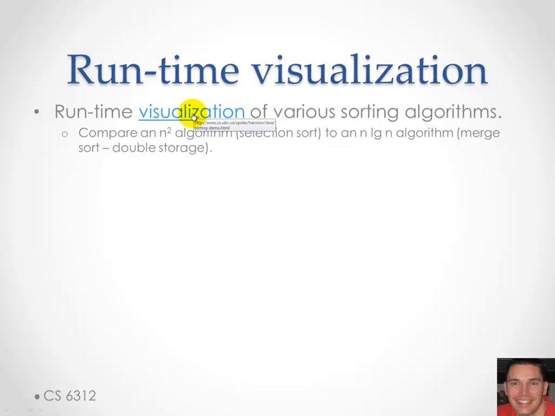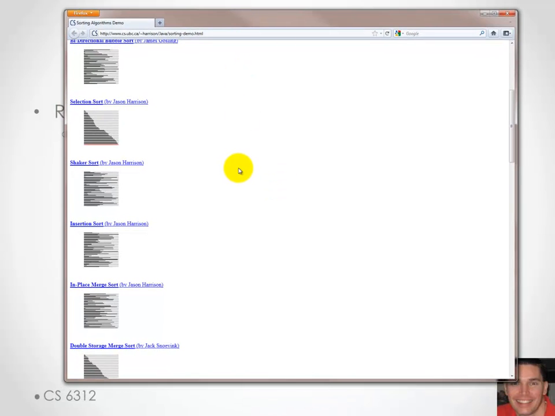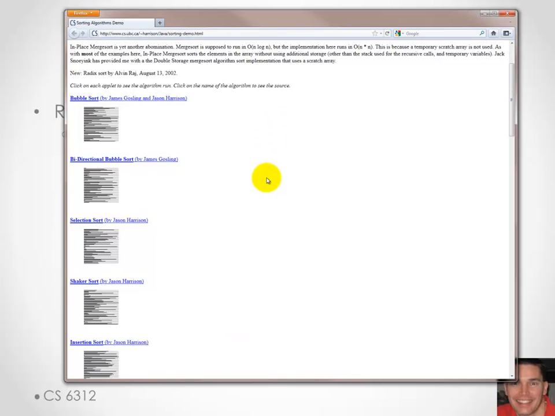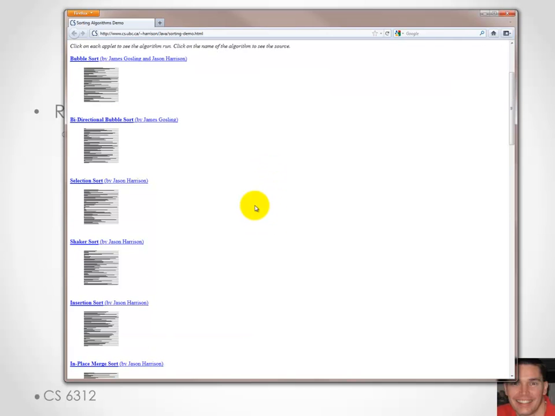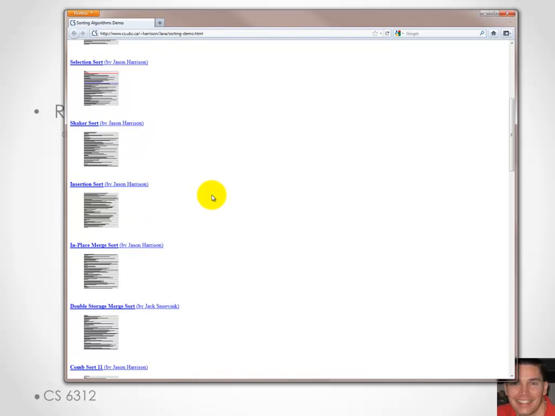I have provided here a link to a web page that shows some visualizations. Here, let me refresh this, where you can actually see various sorting algorithms working, and it's slowed down so you can see the time comparison. So here I have the selection sort, so I can click that and it's going through each iteration, and I can now compare that to the merge sort. Let's say I've just started this. So here's the merge sort, and it's quickly going through sorting. The selection sort's still going. Please note, I started the merge sort after the selection sort.